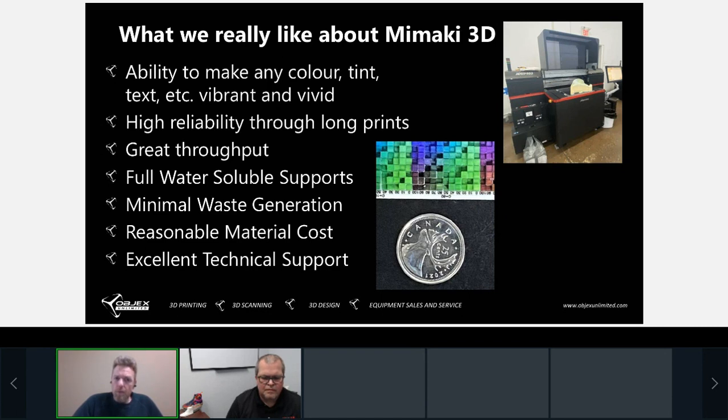If you look at some other polyjet style printers, or most printers that use liquids through a jetting head, they do generate quite a lot of waste, both when they're operating and when they're idling. This does not happen on the Mimaki. The waste tank is pretty small, and we empty it very rarely. That combined with the material cost really makes a lot of the parts that we look at producing viable.